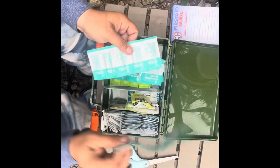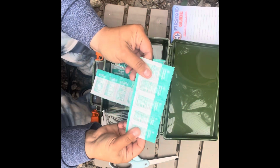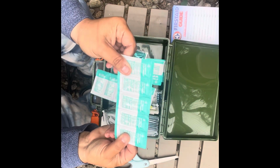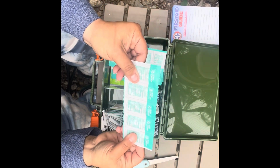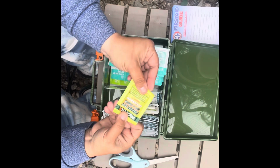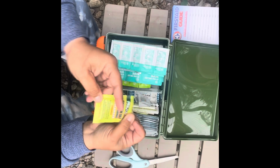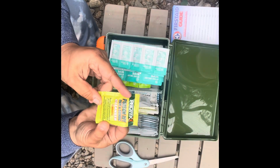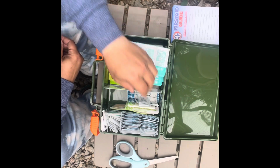Oh, good. I was wondering if this was in there. This one here is the antibiotic ointment, or, you know, like Neosporin type stuff. And then this is burn cream. So some little packages of that. And then they got one thing of poison ivy, oak, sumac cleanser towelette. So I guess this would get you through, like if you've gotten a big patch of it, you could at least wipe yourself down before you go home to get some more.